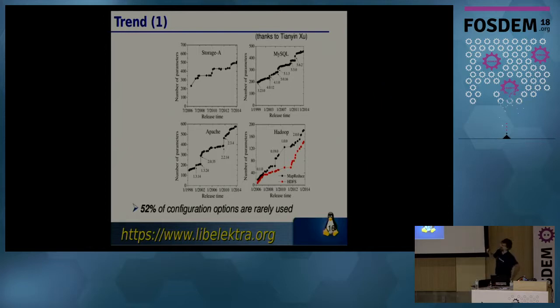I'm sure you know, but to make sure what this means, for example, Apache in 2006 has about 300 options, and here in 2014, it already has 600. And this is a doubling of configuration options, but of course it's not only a doubling of the configuration space, but we have 2 to the power of 300, versus 2 to the power of 600, if all of these variables were bool, and they are not. So we have a huge explosion in the configuration space.